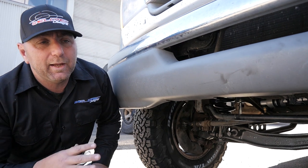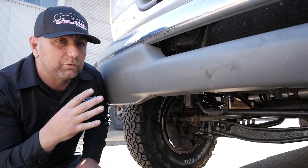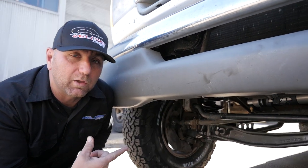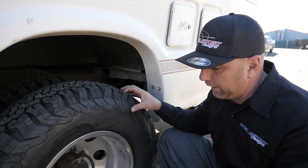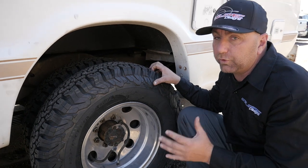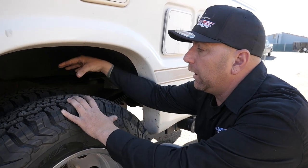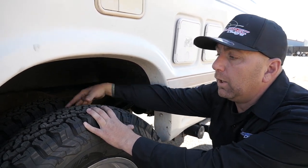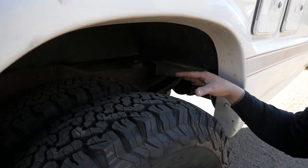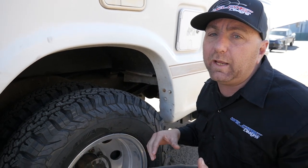Typically on any van we're not usually running a sway bar, but this particular vehicle is around 10,000 pounds — that's why we decided to do it on this one. Let's go take a look at the awesome leaf springs we did in the rear. We can't help but notice these awesome BFG KO2 tires — a 235-85-16 — keeping it really narrow but still giving us the height we want. We're running the dually in the rear with plenty of room between the two tires. And you can see that giant leaf spring pack in here to support the back of the vehicle and give it the lift it needs. The ride is fantastic.